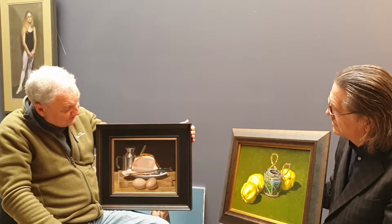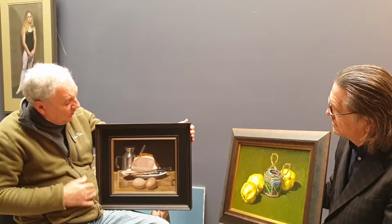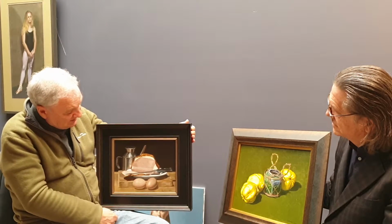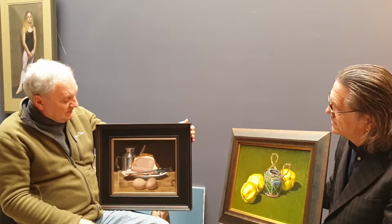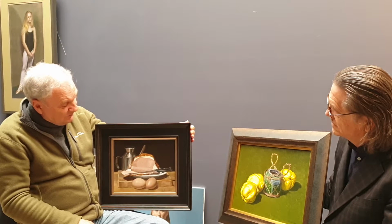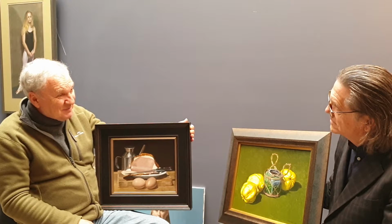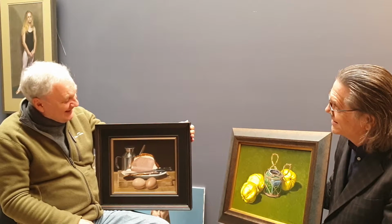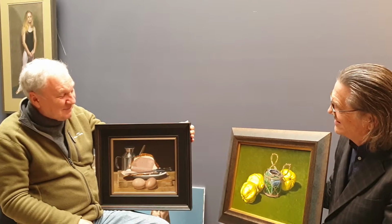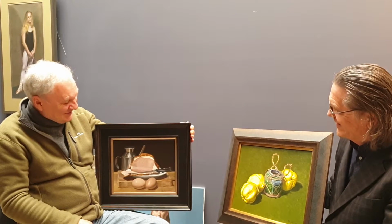Once again, textures are important. The texture of the metal oil can at the background, the knife blade, the texture of the eggs, the texture of the actual lump of ham, and I always work directly from the objects in the studio. So winter's usually the better time to be working. Summertime, when it gets hot, you don't want fruit decaying in front of you and ham starting to smell. So yeah, the practical side of still life painting, yes.